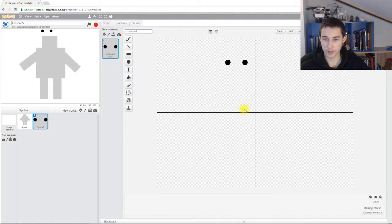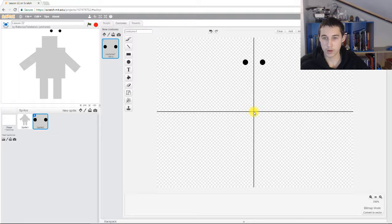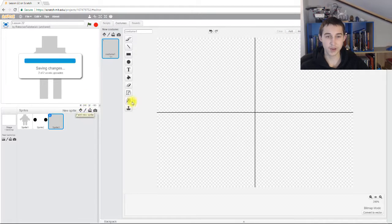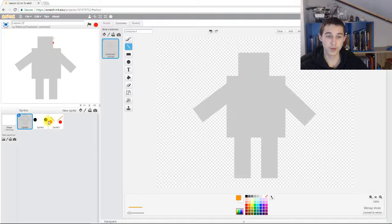And what I'll do is I'll just click in the center there, and then I'm going to get another sprite, click here, and I'm just going to do a similar thing but with red eyes. And then the thing is, these are going to have orange eyebrows, which are going to be quite thin. So it's not the best, but I'll just show you an idea of what we're doing. So let's move. Whoops.